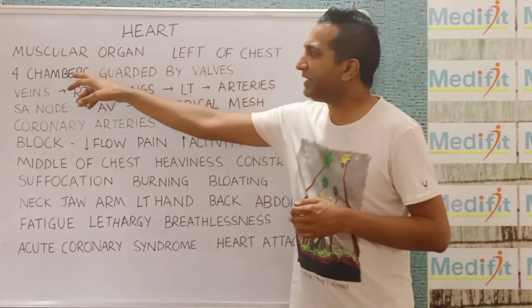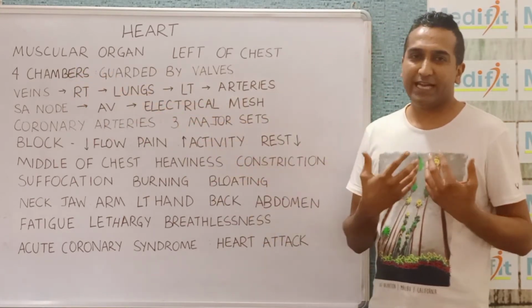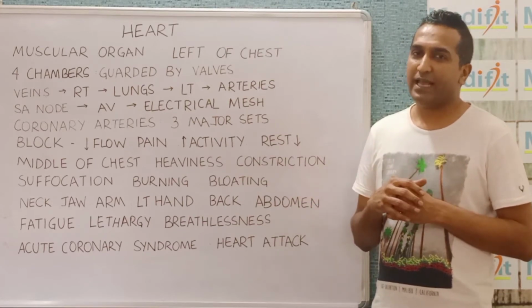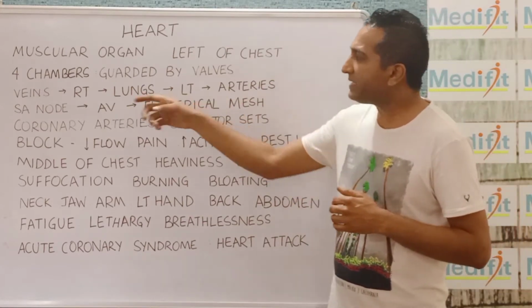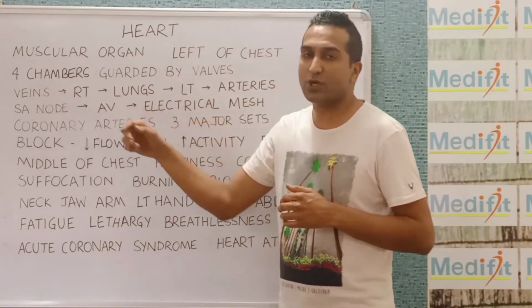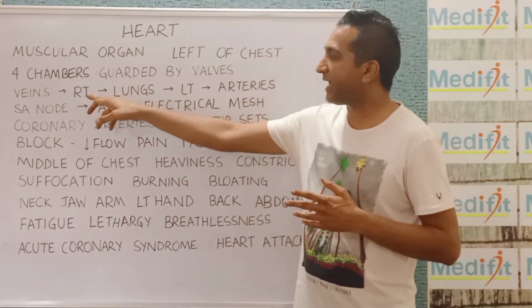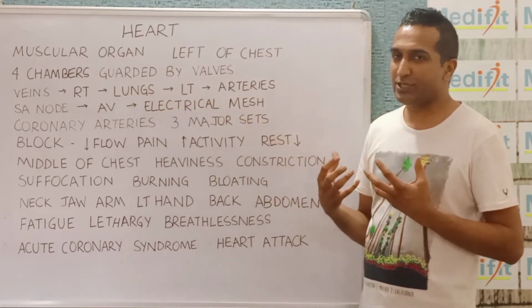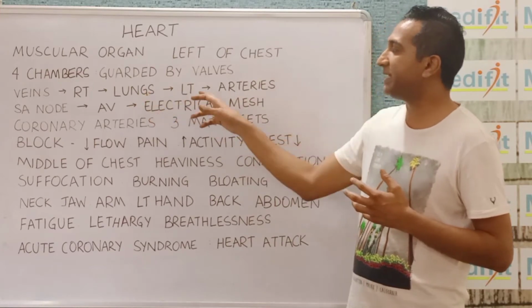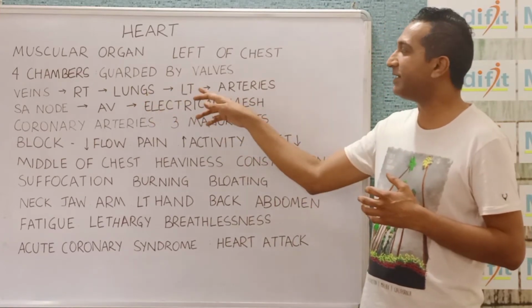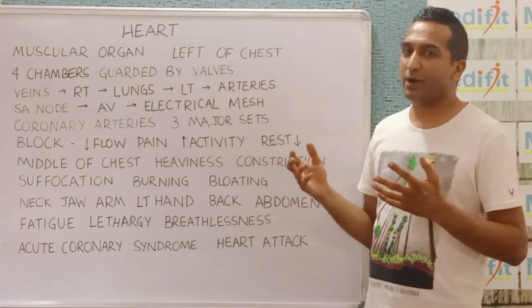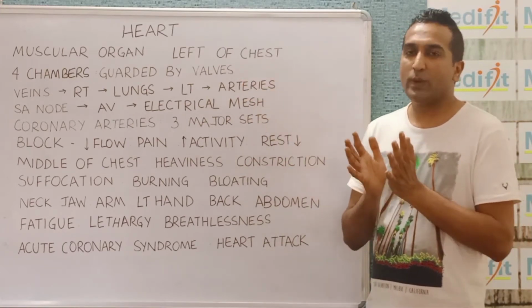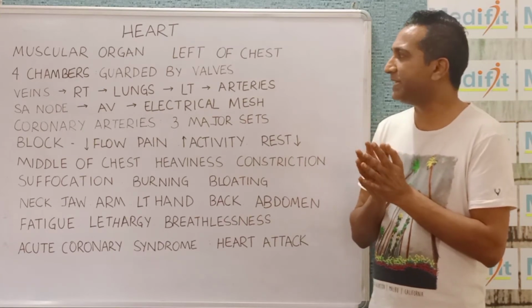It is divided into 4 chambers, 2 on the right and 2 on the left, and is guarded by valves for a directional flow of blood. And how does the blood flow? Well, blood is collected from all over the body by structures called veins, which send it to the right side of the heart, and from here the blood is pumped to the lungs to pick up oxygen, and this oxygenated blood is sent to the left side of the heart, and from here it is pumped all over the body through channels which are called arteries. So circulation is a closed loop with the lung and the heart as intermediaries.